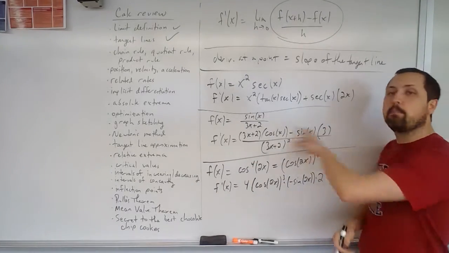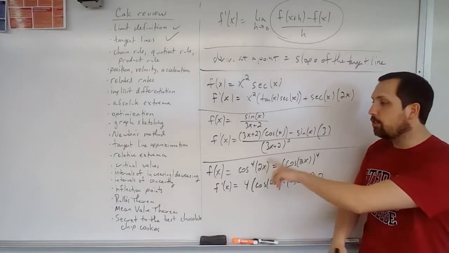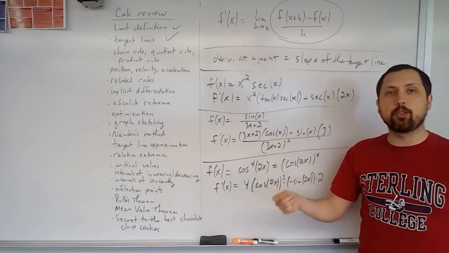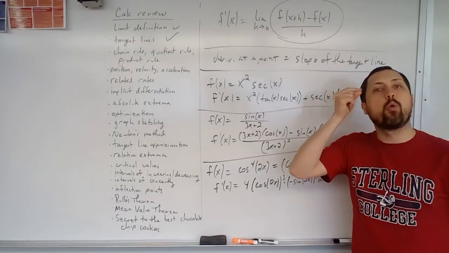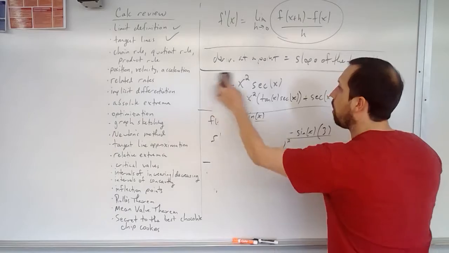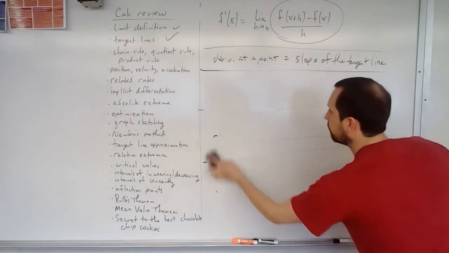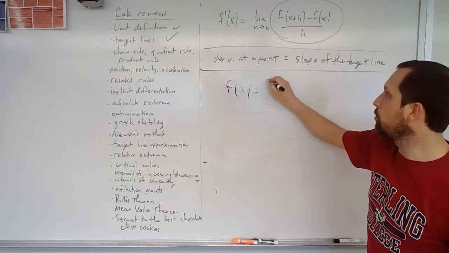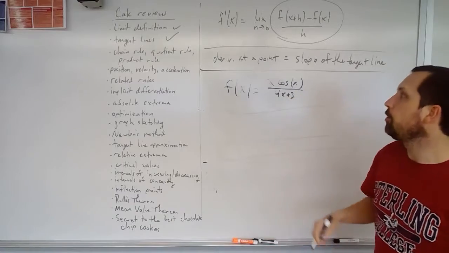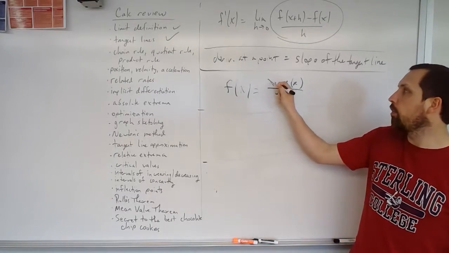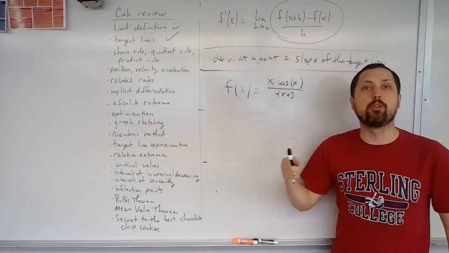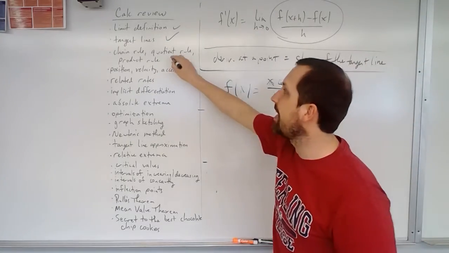Also, as a reminder, you can combine all of these. You can have a function that has a chain rule with a product rule and a quotient rule all together in one. So make sure that whenever you take a derivative, you're thinking, what rule do I need to use? Because for an example, if we had f of x is equal to x cosine x over 4x plus 3, you would have to combine both the quotient rule that you would do first, but to take the derivative of the numerator, you have to do the product rule. So make sure that you can combine all of these in one.